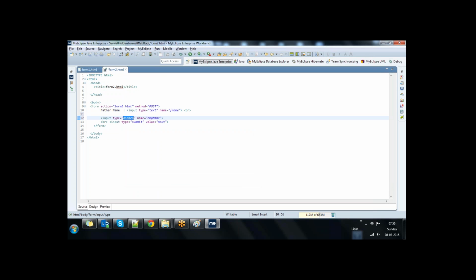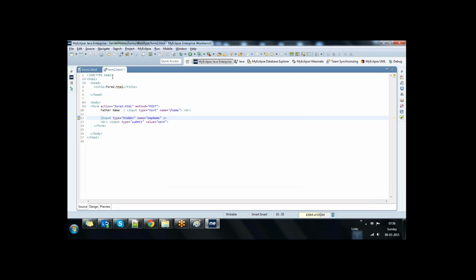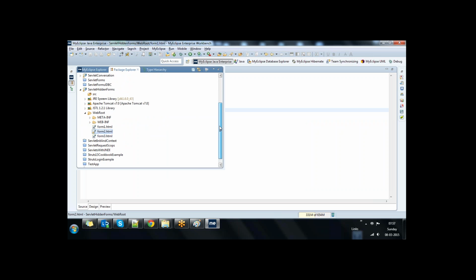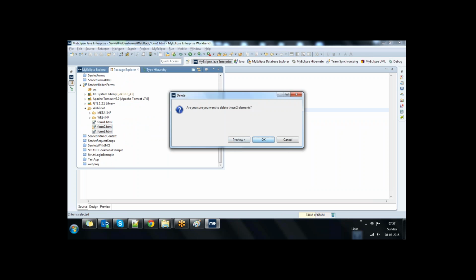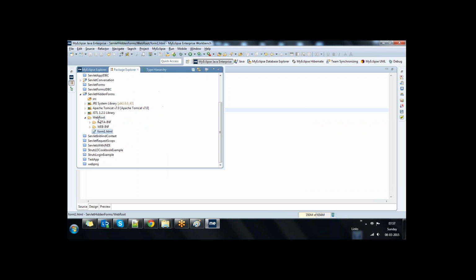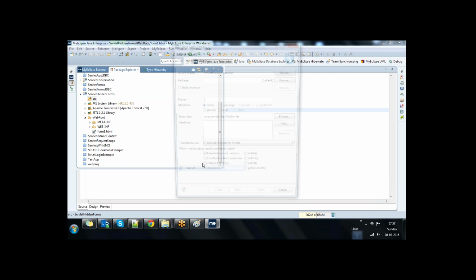See here, hidden, and name equal to emp name. Okay, do one thing. I'm sorry. We'll go with form 1 only. I'm going to delete this. Inside form 1, I'm getting the employee object. So I'm going to create a hidden servlet. In the servlet object we will access it.